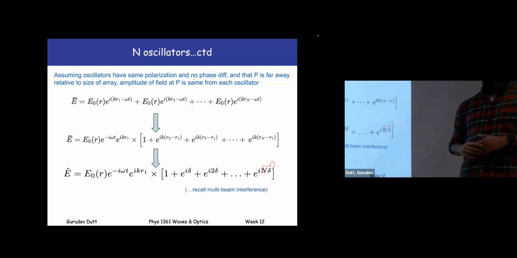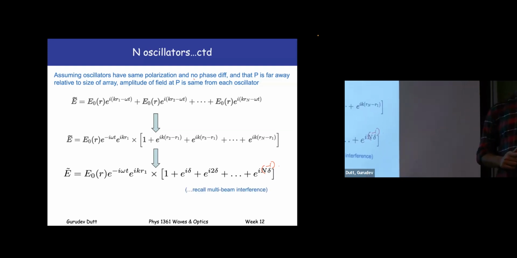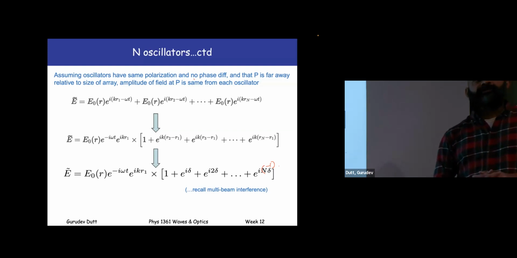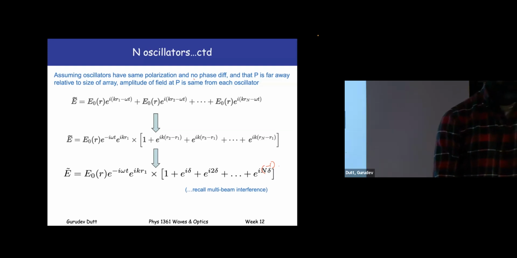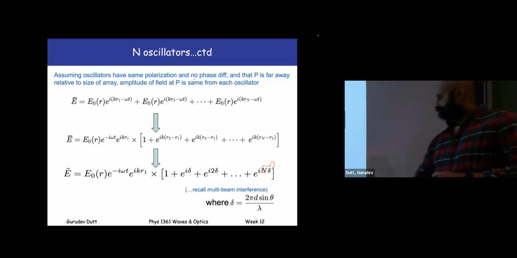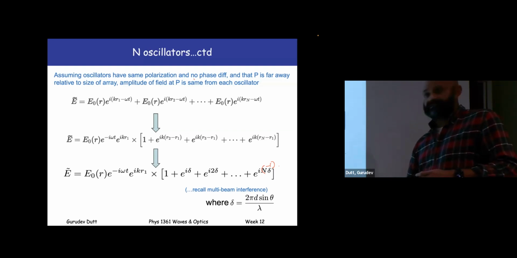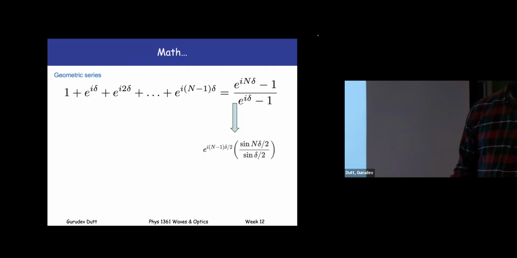Sorry, did we do the Fourier transform of the waves here? We did. We talked about the phasor representation of waves at an earlier class. So that's what we have written, the phasor representation. Where delta now, which is the phase difference, I already said, is k times d sine theta. So that's 2 pi over lambda d sine theta.